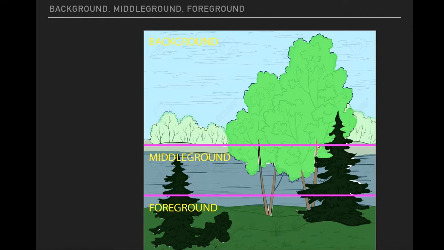The middle ground of my image is really the water, and the background is really the trees in the background, the landscape in the background, along with the sky. Knowing your foreground, middle ground, and background will help you to figure out how to change the color and the value of each of those areas.